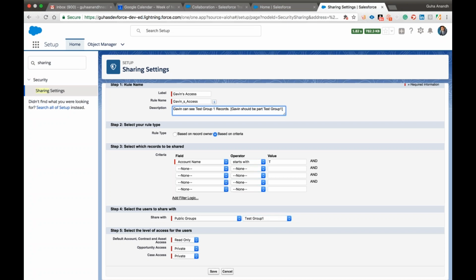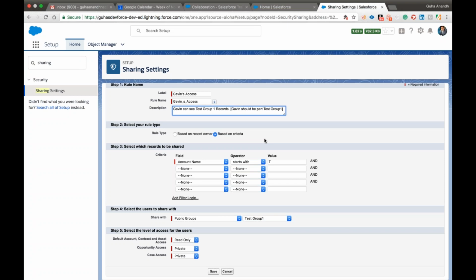So what it means is now the account is private. Until Gavin has ownership, he cannot see the account. But I want to give additional access to Gavin where any account, irrespective of the ownership, starting with the letter T should be seen by Gavin.